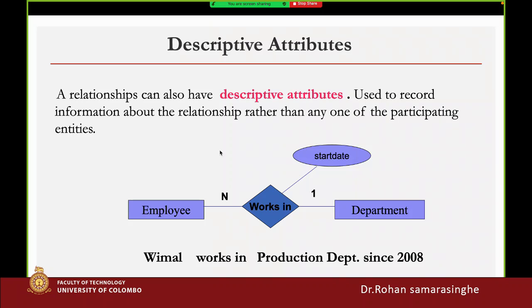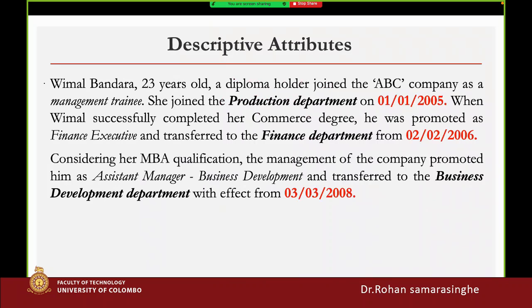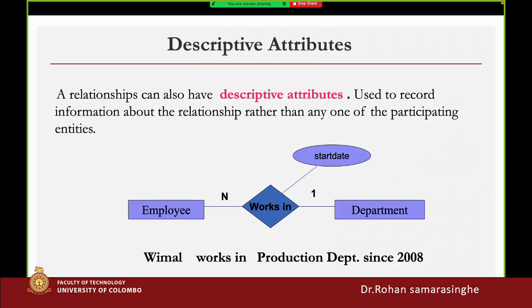Vimal started working in this company as a management trainee, and first joined the production department, so you can put the start date as 1st of January 2005.